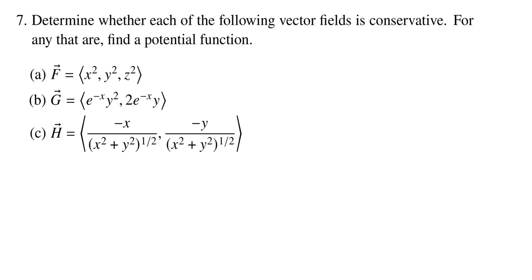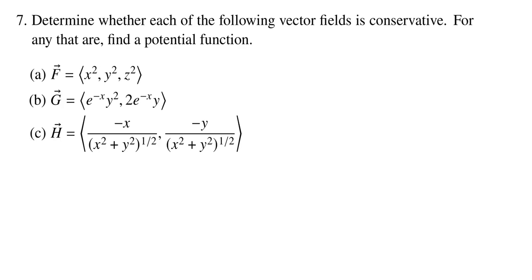Now, a lot of times you might get taught to use the curl to determine whether a vector field is conservative, and then there's a kind of, I don't know, annoying process of integrating and remembering to put functions of another variable in so that you can find the potential function. We're going to use an alternative method, which I first learned about reading an article of Tevi and Dre and Karine Minogue in the College Math Journal called the murder mystery method. And it's pretty satisfying here.